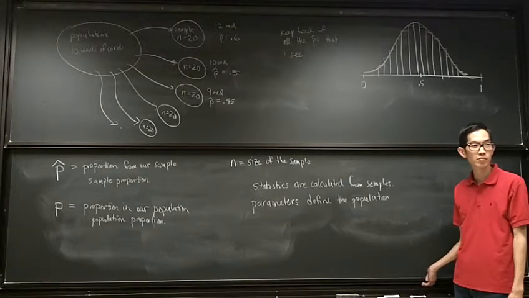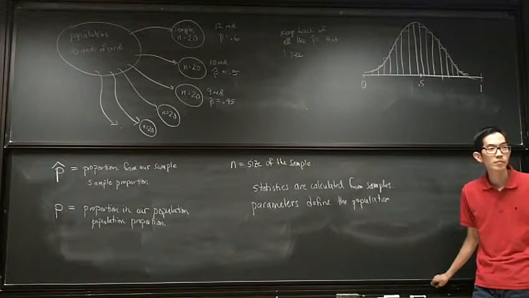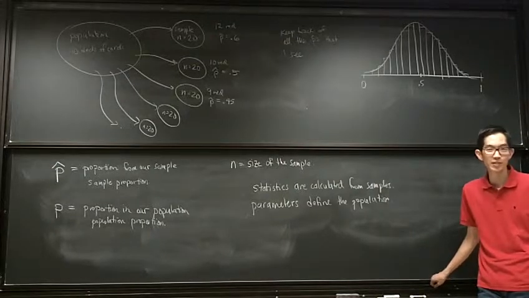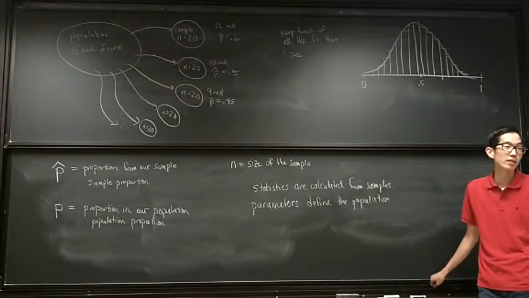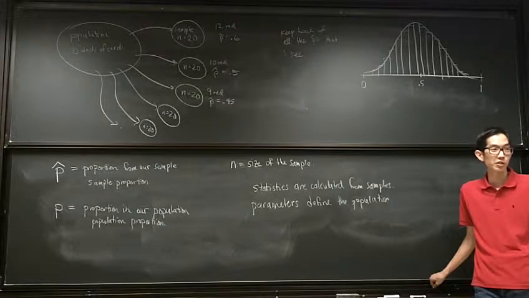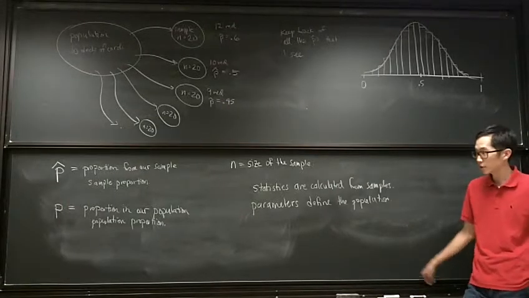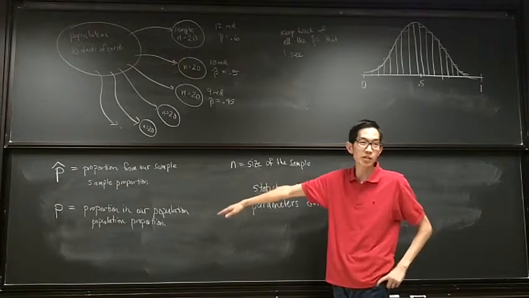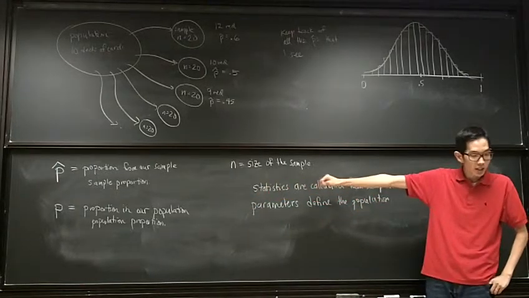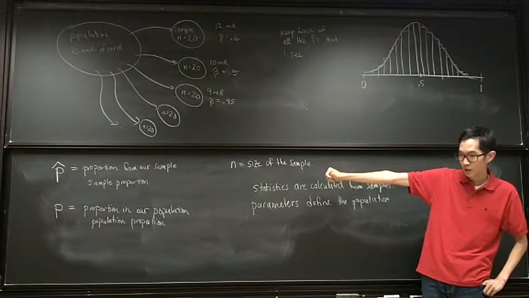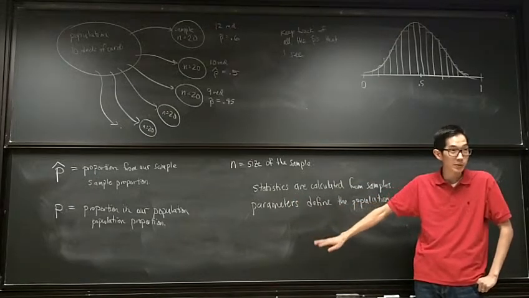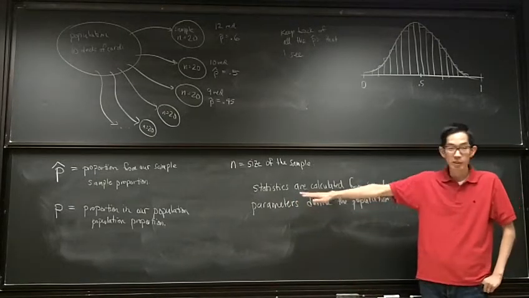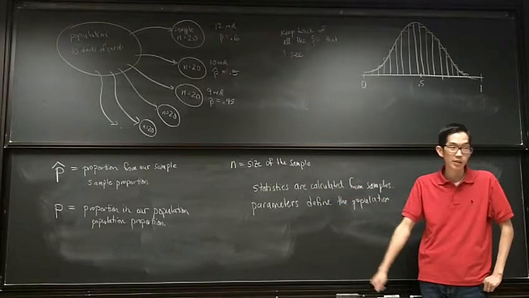Is this, from your example of 40%, so a parameter would be race? No, the parameter would be 40% of Los Angeles is white. The parameter is 40%. Okay, that describes the population of Los Angeles. It's P, right? P is a proportion, okay? So here we're talking about race, which is a categorical variable. It also exists for numeric variables, okay? But here it's a proportion, P. And that's a parameter.